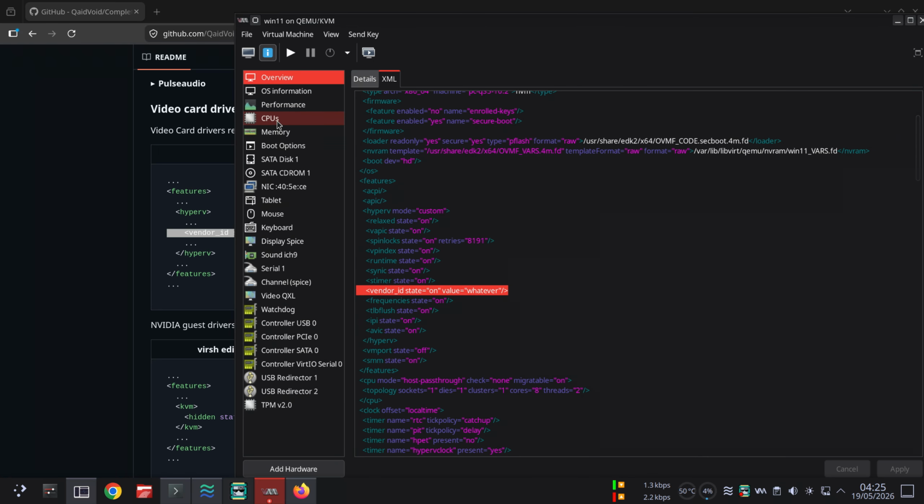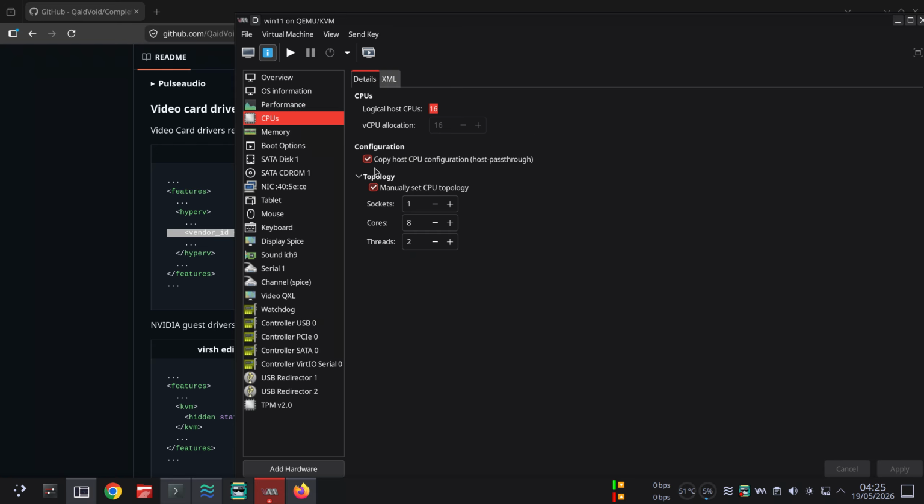And also, almost forgot, go to CPU and you wanna set your CPU manually, okay? So you click this. I have one socket, obviously you do too. I have 8 cores and each core has 2 threads.